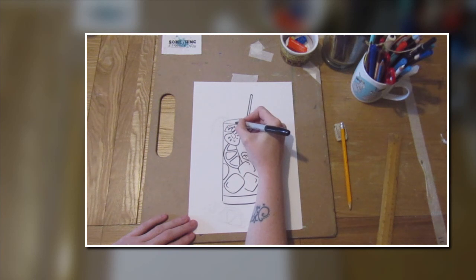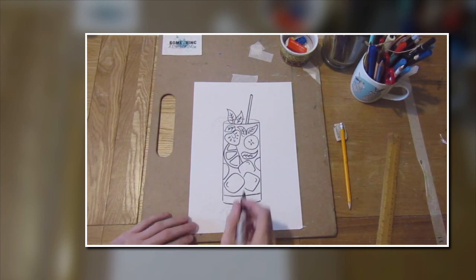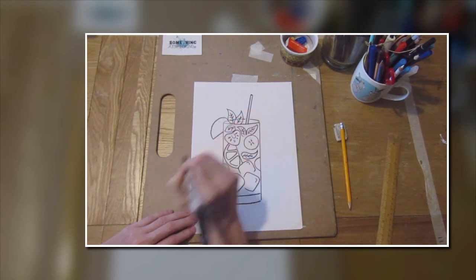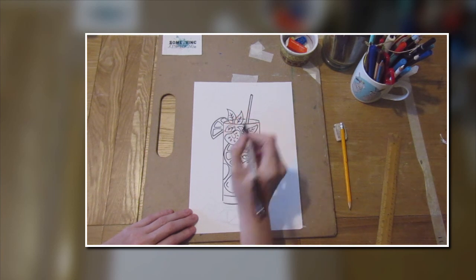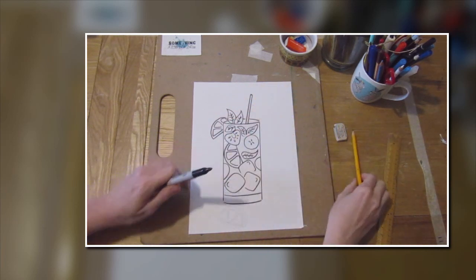I'm going to put a few more leaves in that actually come up and over the glass. Slice of lemon on the edge, and again line, semicircle, rounded lines in there. So now what I can do is rub out that pencil line that goes through those leaves, because obviously I don't want the line of my glass going through the leaves.